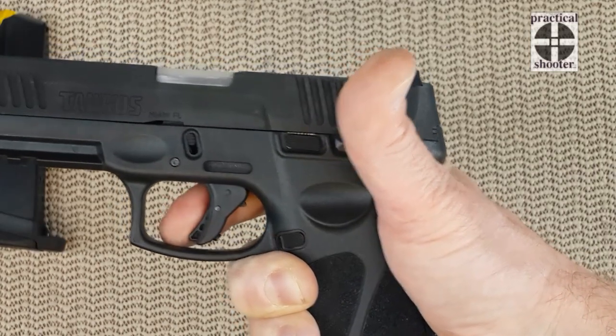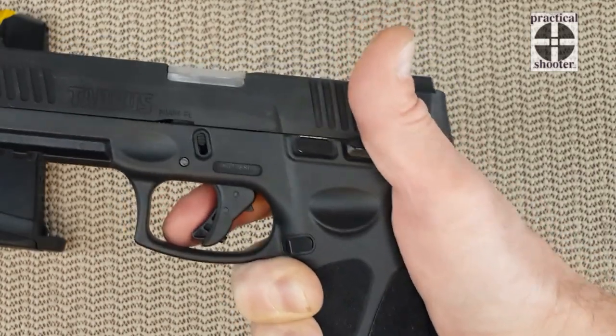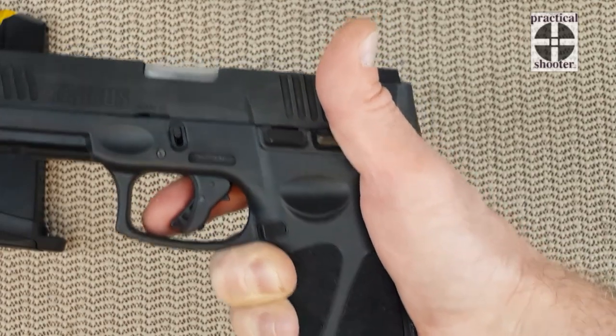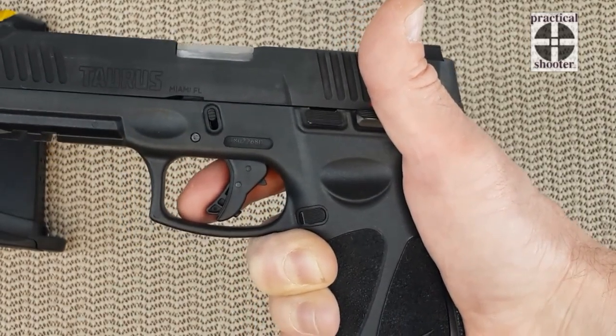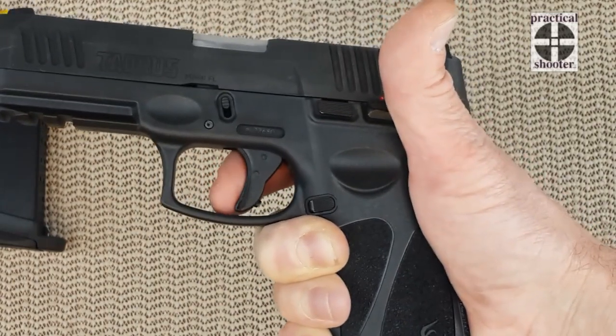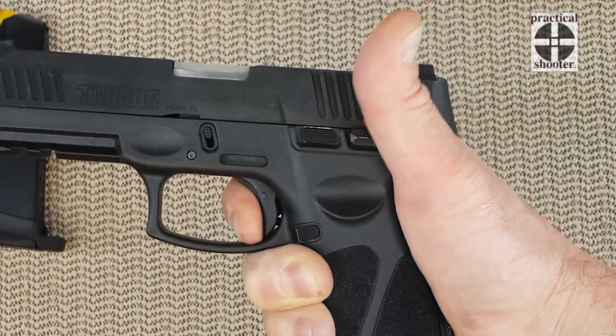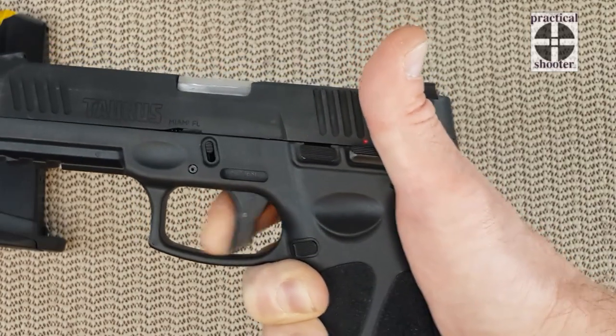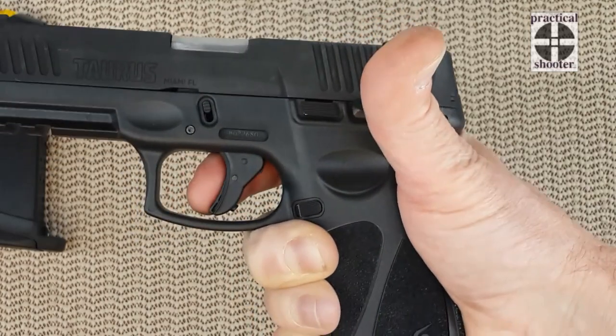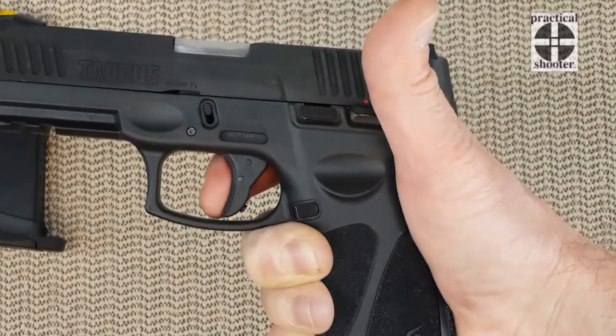This trigger is going to cock your firing pin, like a hammer fire gun, and then fire again. This weekend I took the gun to the range to test it, and I knew some of the primers I was using were pretty hard. And indeed, on the first strike, nothing happened. So I did a restrike, and it did fire the round. So it is working to the intended purposes.